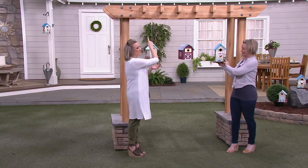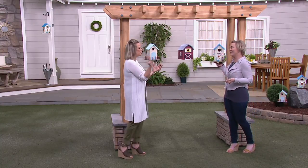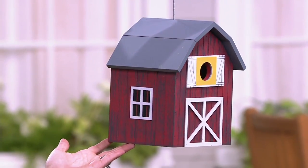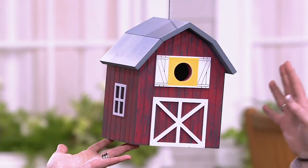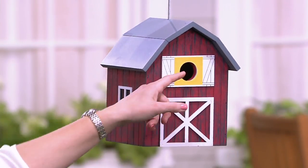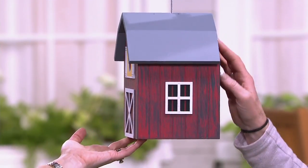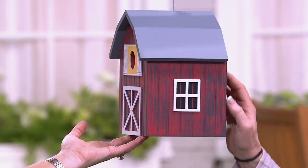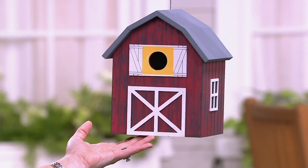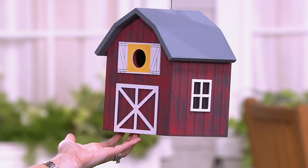That is totally different from the barn, which is why I love these — you can get all three and feel like you've built a collection. This barn is that classic red barn you'd draw in your dreams. You can see a rooster nesting. The distressing on the barn wood is beautiful — that red barn wood has a beautiful patina with blacks and browns in there. It definitely looks like an old barn, and it has a gray roof on it.